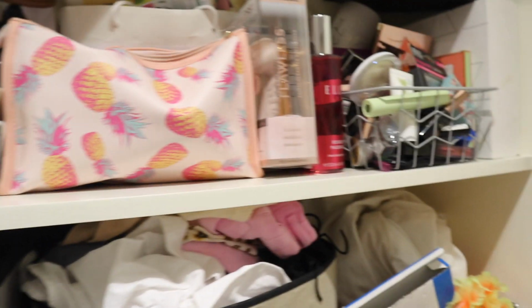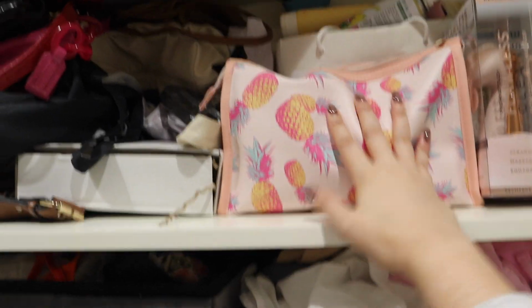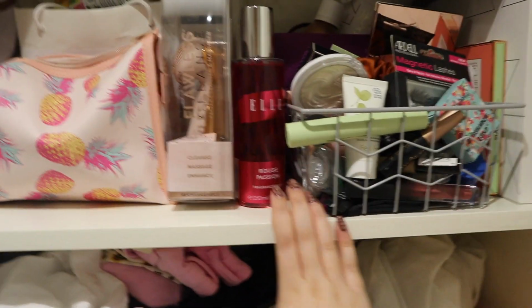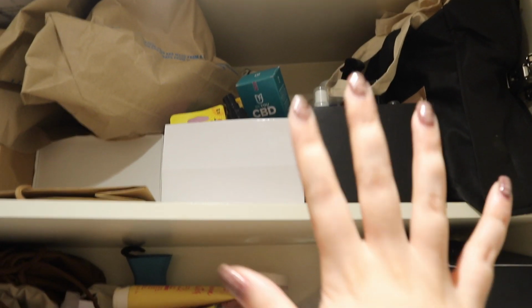And then most of this up here is like beauty stuff, to be honest. I've kind of organised it very, very slightly. So it's makeup on this side. There's tan in a box down the edge of this bag. This is all my SPF products for summer stuff. Got some perfumes here. Skincare is all in this white bag over here. And then these are just 2 crates of other random bits that aren't really organised, to be honest.